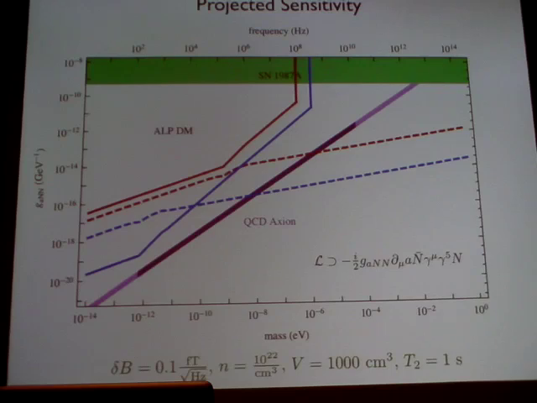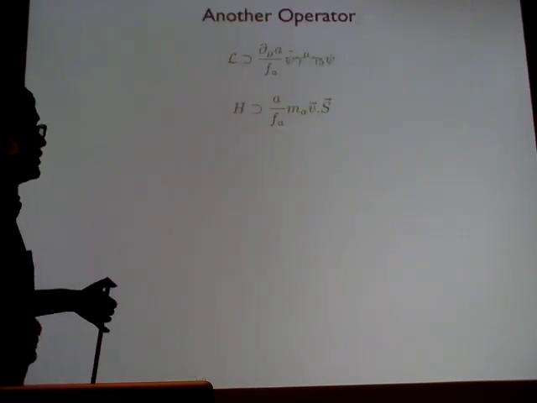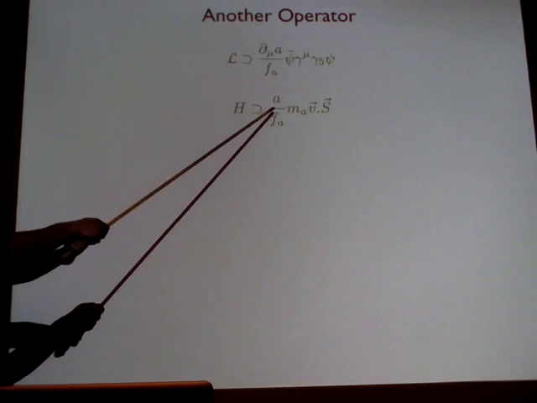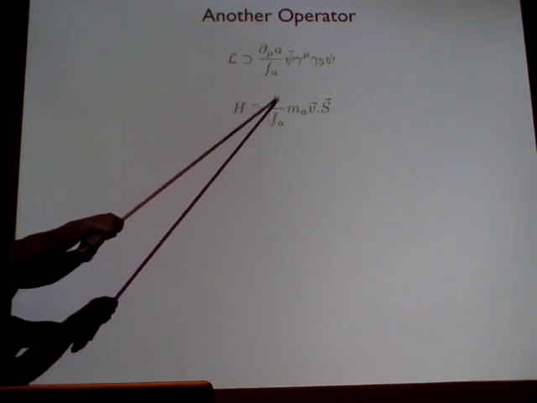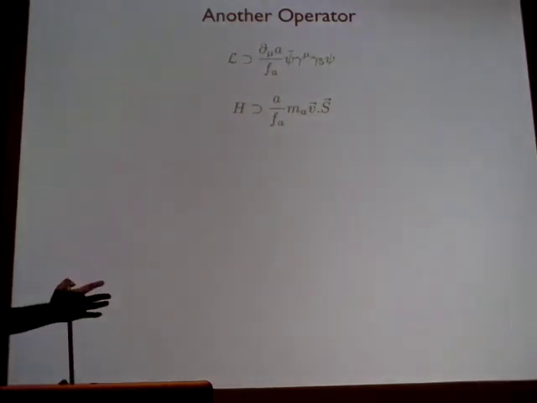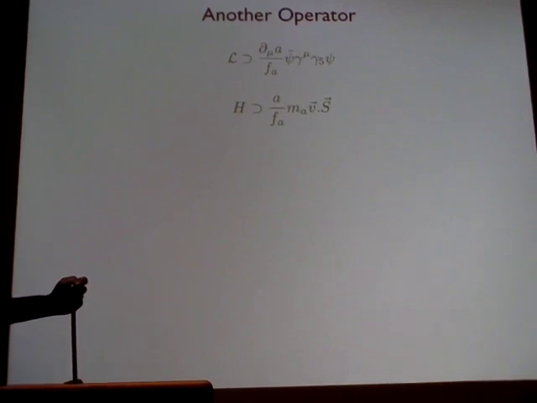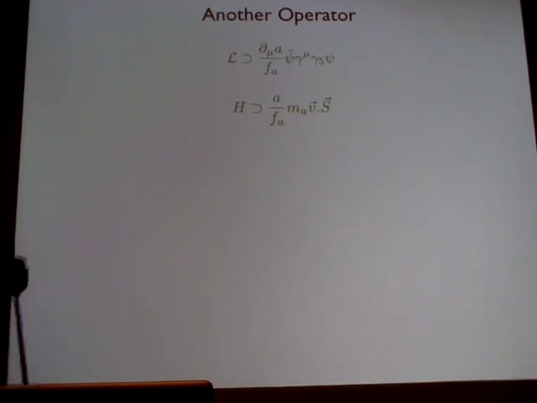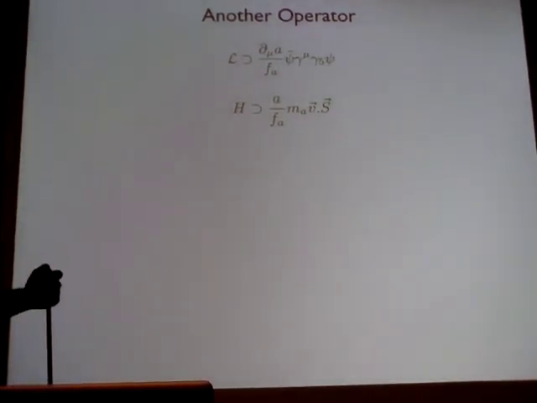So there is an annual modulation. You're absolutely right, because there's velocity dependence. But the important thing here is that the operator is proportional to the axion field directly, right? And the axion, or the Goldstone boson field, is itself oscillating back and forth at a megahertz frequency. So it's much easier to see than a very, very slow annual modulation, because for an annual modulation you wait for a full year. Here, the signal is modulating at 1 megahertz, so you just wait pretty quickly and see if it's really doing that.